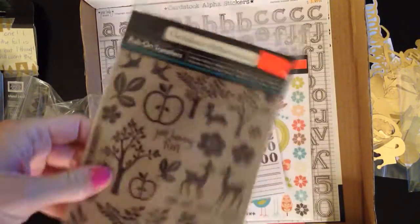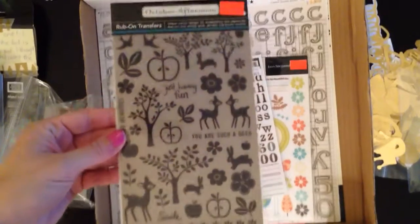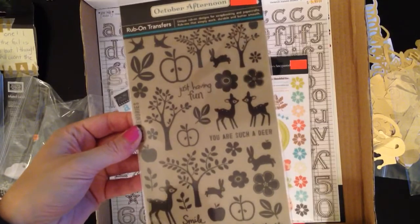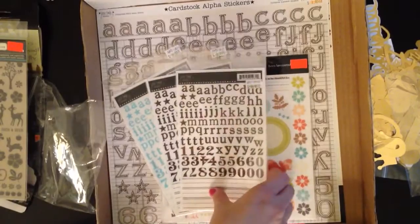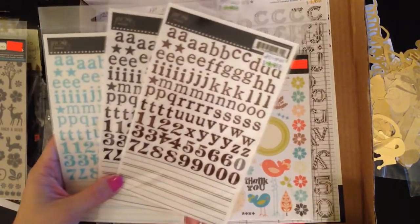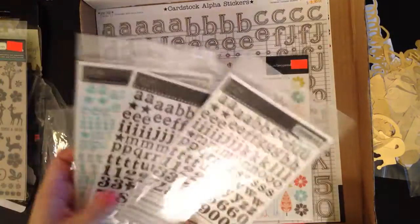These are also from WSquared Scrapbooking — these are October Afternoon. I got a bunch of rub-ons because I thought rub-ons would be really good for my Fobonichi. These ones are like fall things — I think they're black — and they'll be perfect for fall. And then these ones are all alphabets: rub-on alphabets in teal, black, and brown. These are by Jenny Bolin's studio, and it looks like there are some cute little grippy lines there too. I know these were really cheap as well.